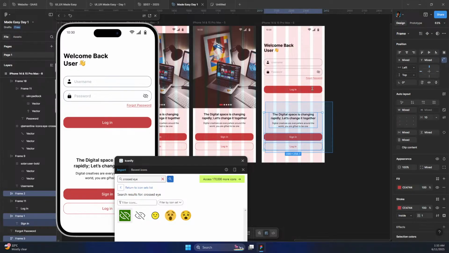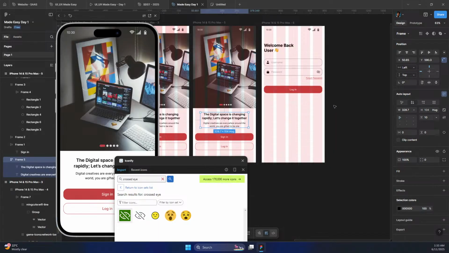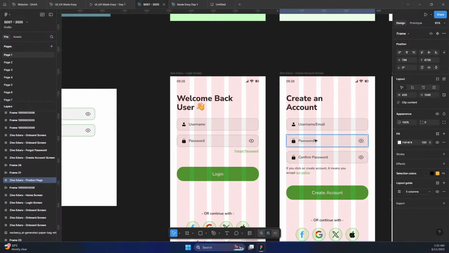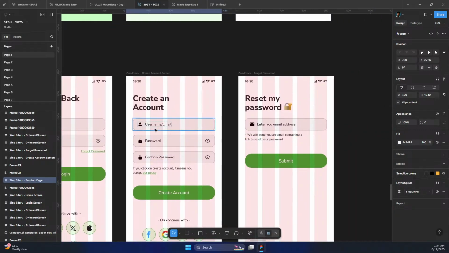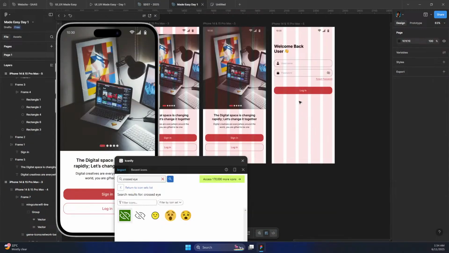So that's how you create a login screen. So your assignment will be to create a sign-up screen, and your sign-up screen will have email, password, confirm password, and username, confirm password, create account. Okay, so that's what you're creating, and basically then we'll come back tomorrow for the final day. So that will be your assignment, to create a sign up screen.